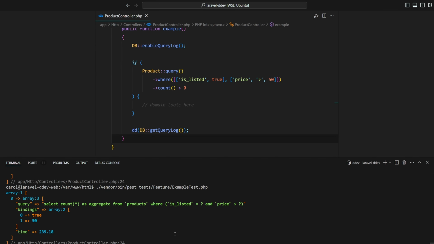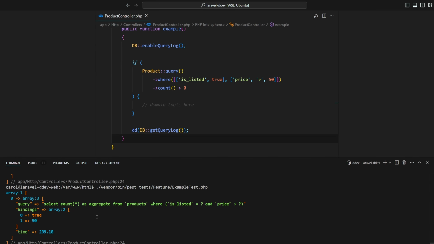Now, let's see what this query does after all. This query scans through the table to count all matching rows where is listed and price columns meet the criteria. Even if it finds a match early in the scan, it continues through the entire dataset to get an exact count, which makes it more costly, especially on large datasets similar to the one I'm using in this example.